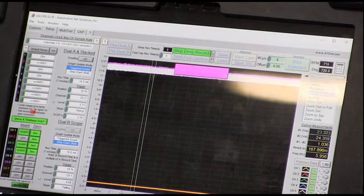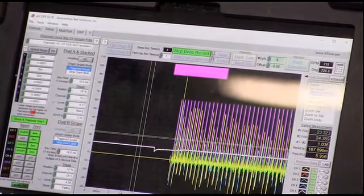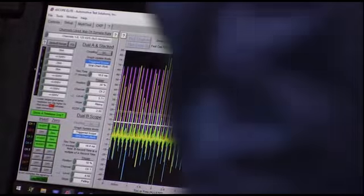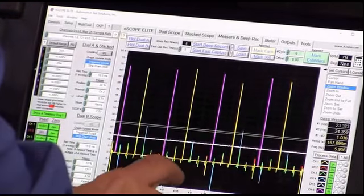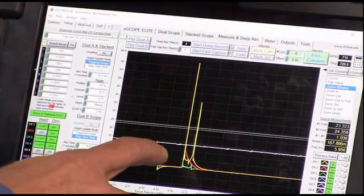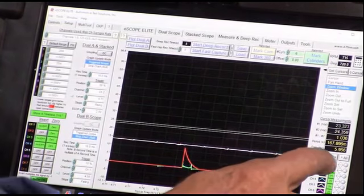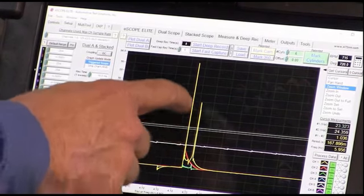Okay, we've got those codes cleared. Okay, so we can see the purple. We're firing the injector again. So we're clearly firing the injector, and we clearly have a super lean cylinder there. Do you see how high it came up? And we know we're on 5 because you can see the red trigger behind it. And I've got that on cylinder 5. So that cylinder is lean, and that's why we're missing, because of a lean cylinder.